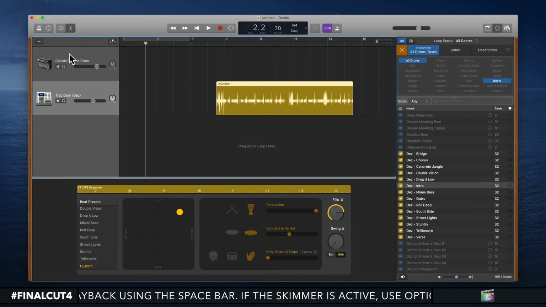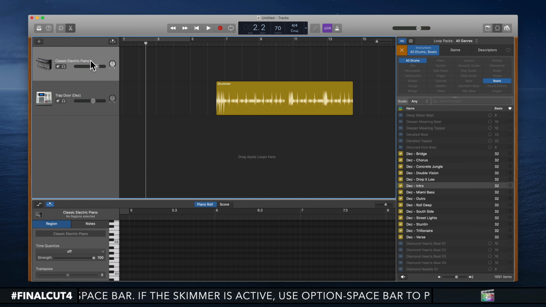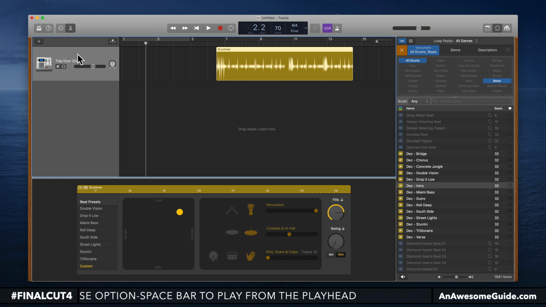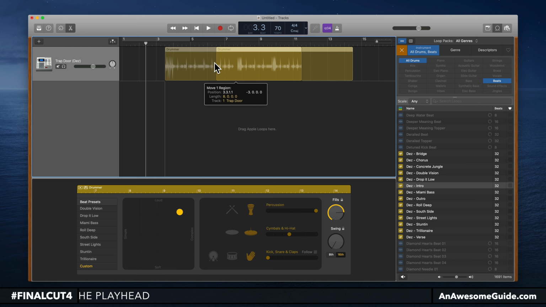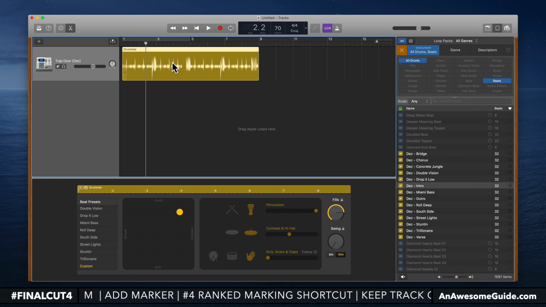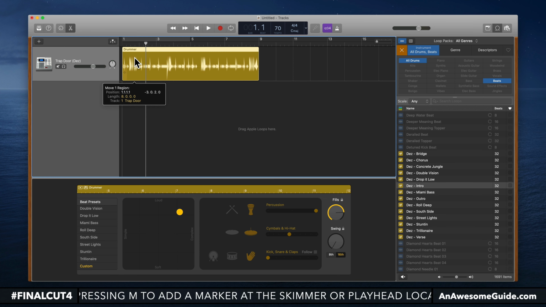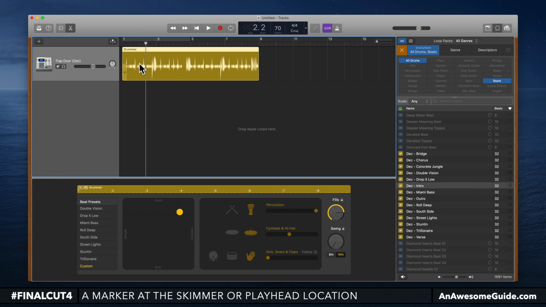You don't want to add it to your classical electric piano track that's over here on the left side. We don't actually need that one. So I'm just going to select it and hit the delete key to remove that. But here is my drums that I've added, and I'm going to click and drag this all the way to the left side. Unlike Final Cut Pro's magnetic timeline, this timeline here in GarageBand, you do have to very precisely put each of these pieces of music, these clips essentially, into the spot where you want it to play. So if we want this drum kit just to be at the beginning, I'll drag it all the way to the left side so it adds it.